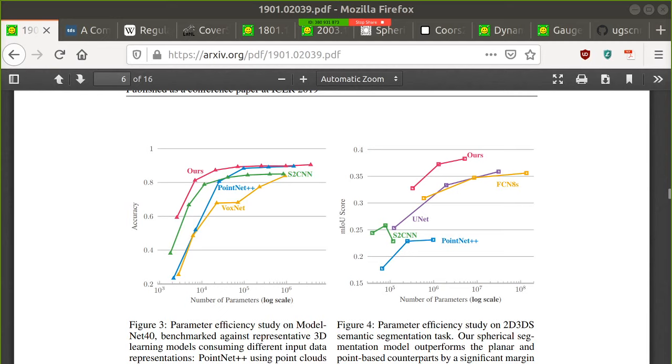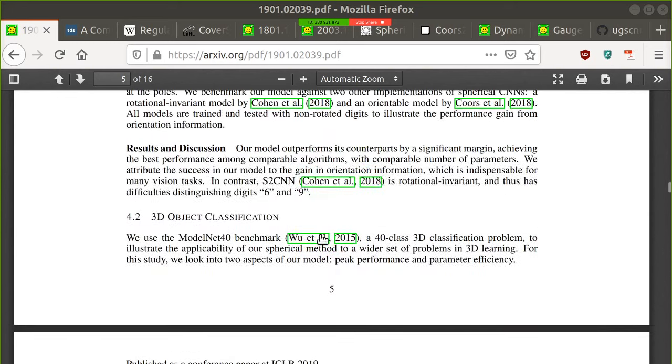Another reason is that the computation is faster, the training is faster, you can fit more data in memory when you're training. And then if you ultimately want to go to bigger input data sets which have more channels of input and maybe finer resolutions, so we go to level 4, level 5, level 6, maybe grid sizes of half a degree, a tenth of a degree, you really struggle to fit all this stuff into memory. So having fewer parameters makes you more able to do that. So they're basically showing they get the best results for a given number of parameters compared to all these other methods. So then there's one more task.